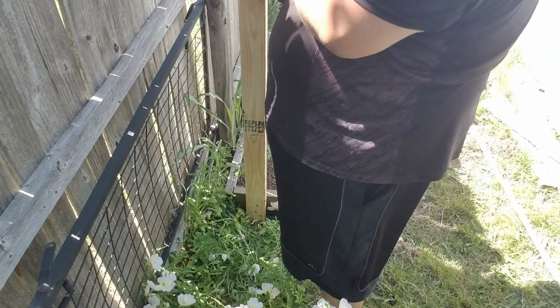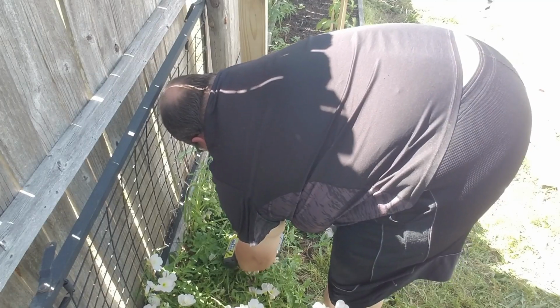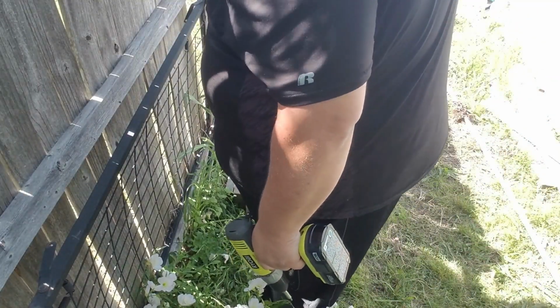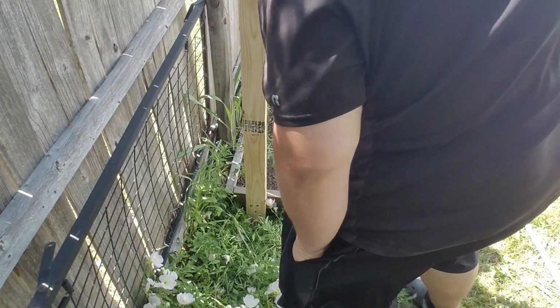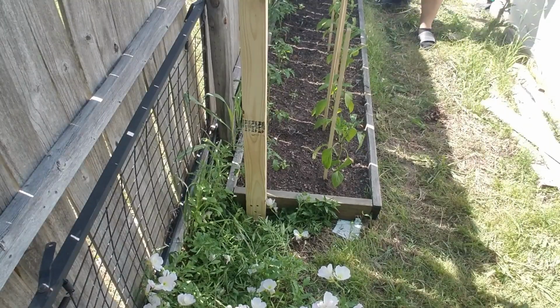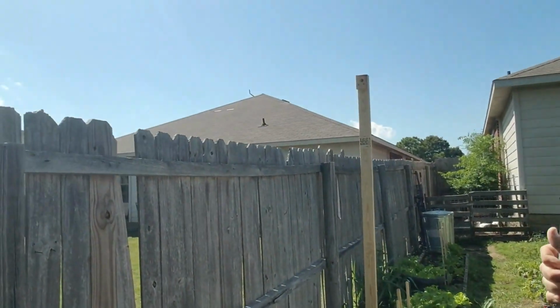Make sure this thing is attached. It is kind of leaning, just because the bed piece is kind of leaning. Alright, now in theory, I should be able to take the conduit and slip it in between the two. Not sure if that thought is correct or what, but we're going to try it.